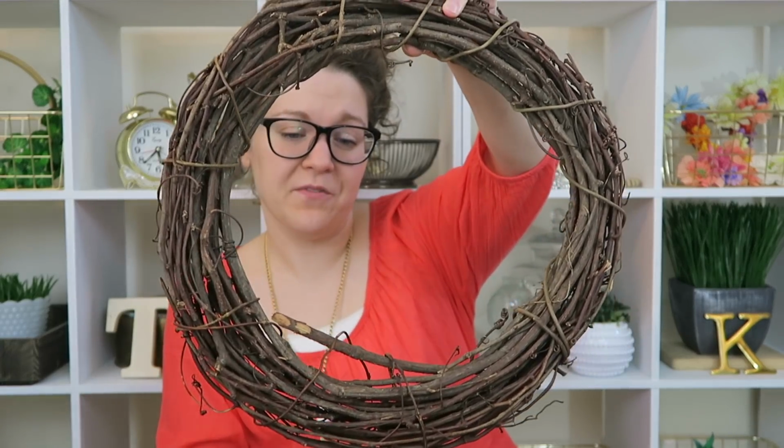Let me just share with you everything that I found over the past couple days. The first thing that I found is this wreath, and I'm really excited about this because Erin from Gentle Thrifty Mama, I'm pretty sure it was her, shared a DIY that she did with one of these. So I picked up this at a garage sale and it was only 25 cents. So I thought that was a pretty good deal.